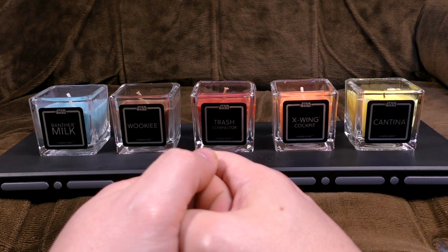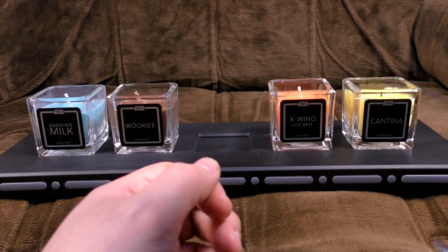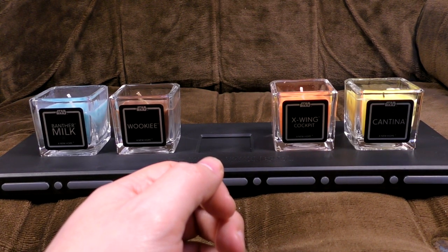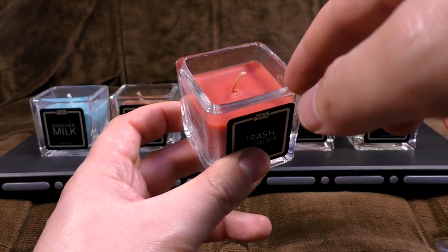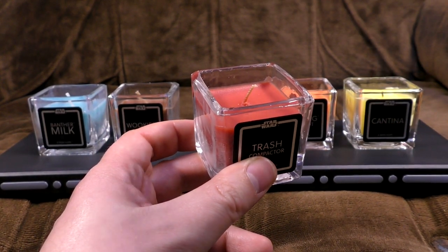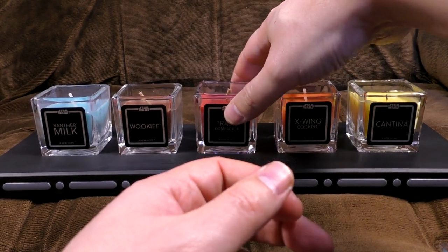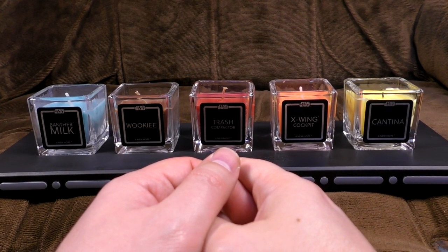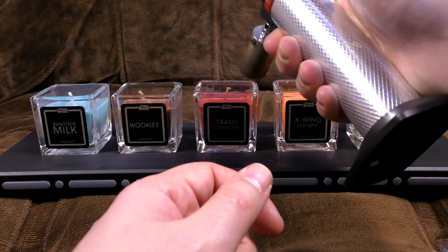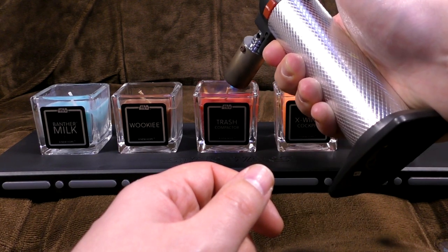Trash compactor. Can we come back to that one? No, we're going right to left for some reason for our Japanese readers. Go on then. Ah, oh, Christ. Just stinks of garbage. Just stinks of that. And it's that same horrible rubbish smell you get on the toys that are supposed to be stinky garbage smelling toys. Yeah. God, imagine lighting a candle of that and then letting it slowly fill the room. Who would do such a grotesque thing? Not me, because I can't turn the bloody blowtorch on. Ooh. Thought we had a blowtorch failure there.